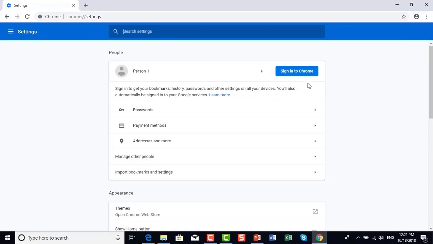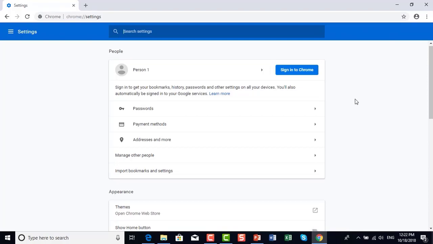The first one you see at the top is signing into Chrome. Now, signing into Chrome needs you to have a Gmail email address, and we'll be covering that in a later module. So once you've got a Gmail account, then you can log into the browser, and you can then use the browser to go and search for your emails and to find other settings which are particular to that particular login.